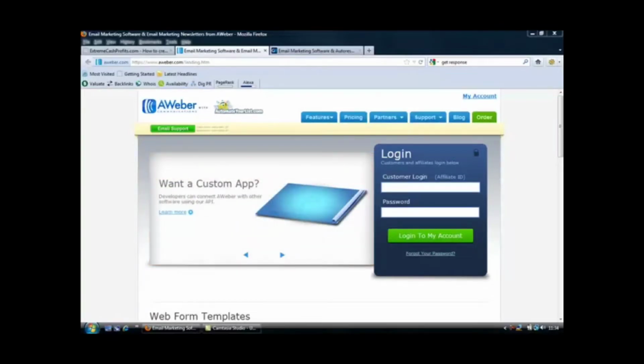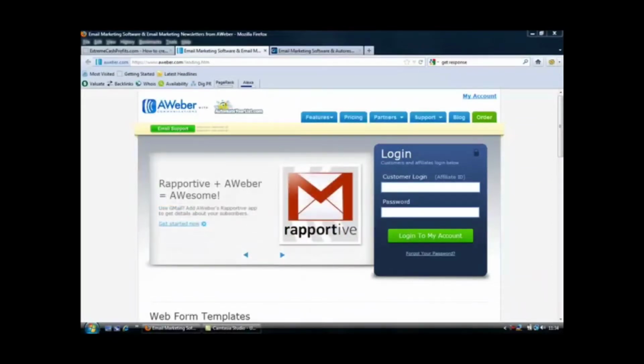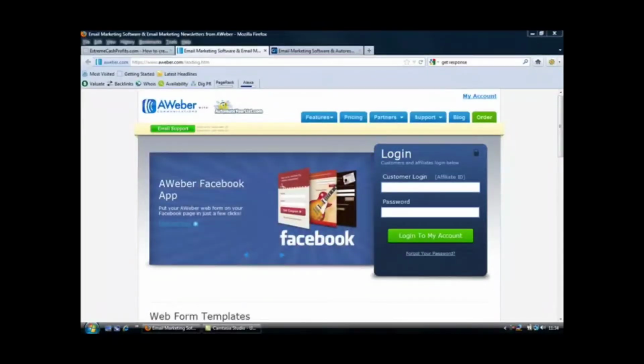Now the first thing, an autoresponder, this is without a doubt the most important tool of your online business. This is absolutely vital to have, because without an autoresponder you obviously can't collect any leads for your business, you can't generate any prospects, and most importantly you can't generate any buyers, any customers into your business either. So having an autoresponder is definitely the most important thing that you can do. This is the most important tool to have.